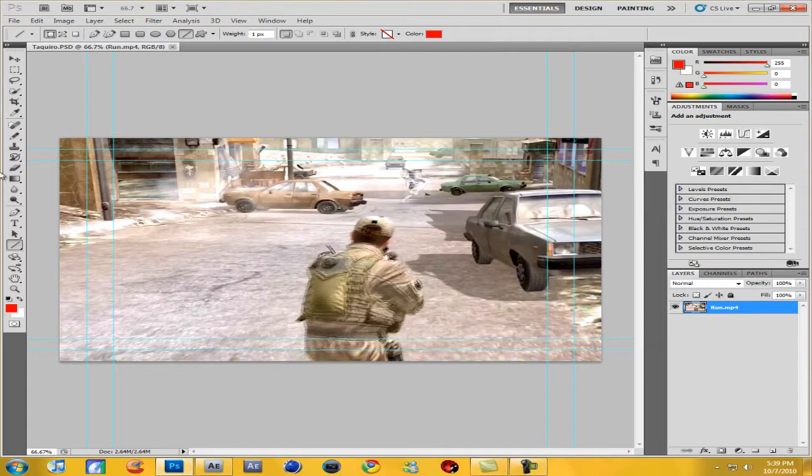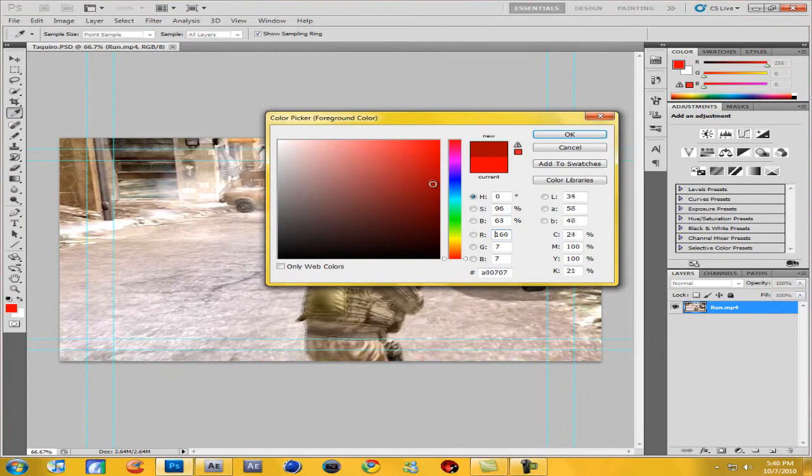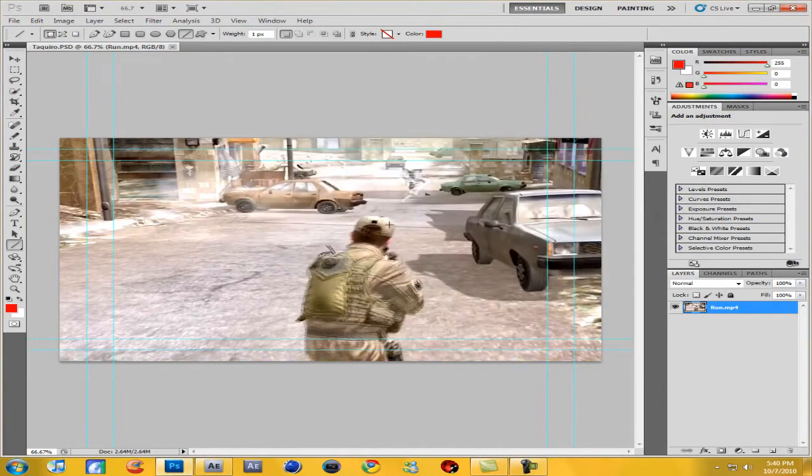So now what you want to do is take the line tool down here. It will be a rectangle, so just click on it and hold, and go down to Line Tool and change it to a color that stands out. I'll be using red. Okay, now come to his head, and hold shift and click and just kind of drag it up. Actually, hold on. Set the width to like 5 or 6, or I'm gonna do 4. Okay, so now hold shift and drag.